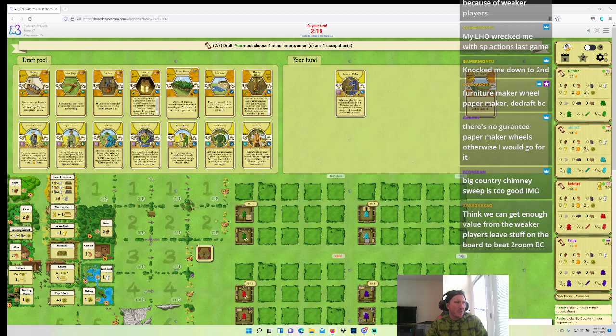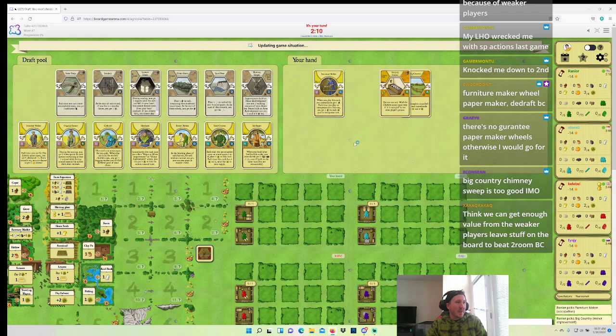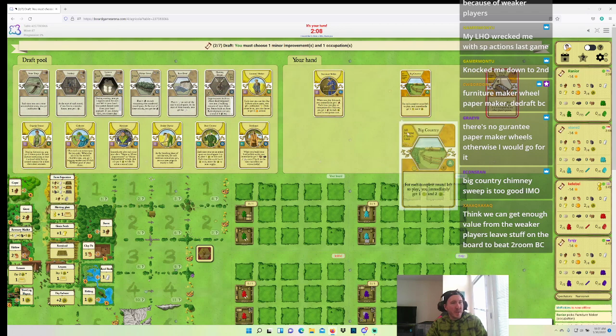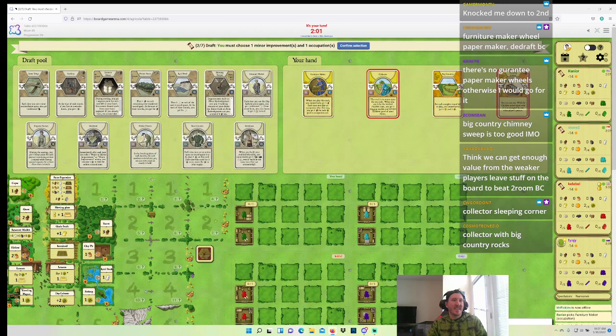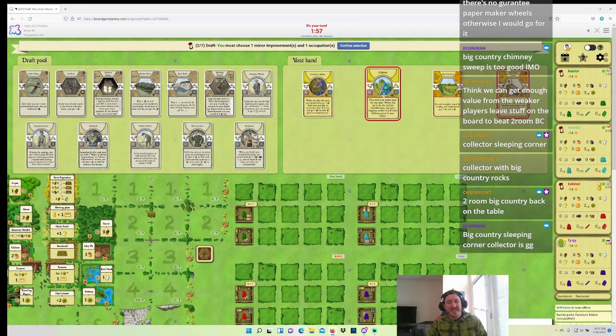Okay. So, Lantern House. That doesn't really look good. Lantern House with Big Country in hand looks like trouble, so it's probably just take Sleeping Corner here. Sleeping Corner, Big Country also, unfortunately, is really pushing us. Really pushing us towards, yeah. That's, I agree.